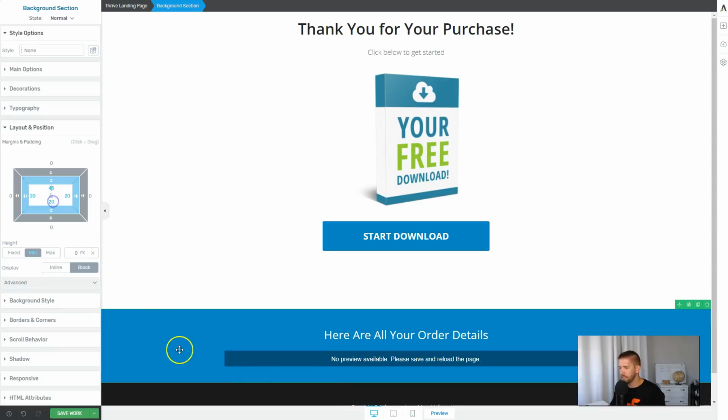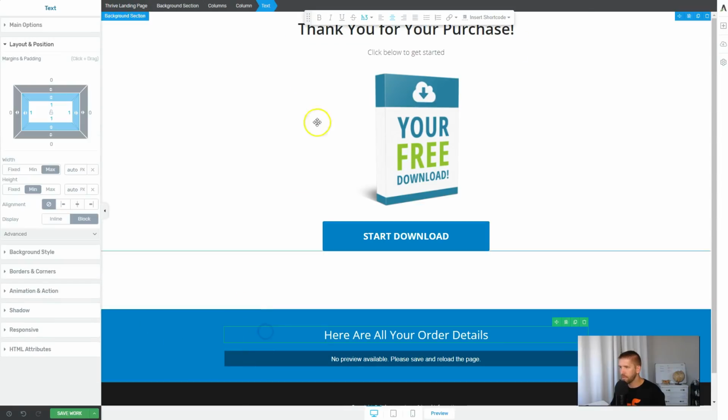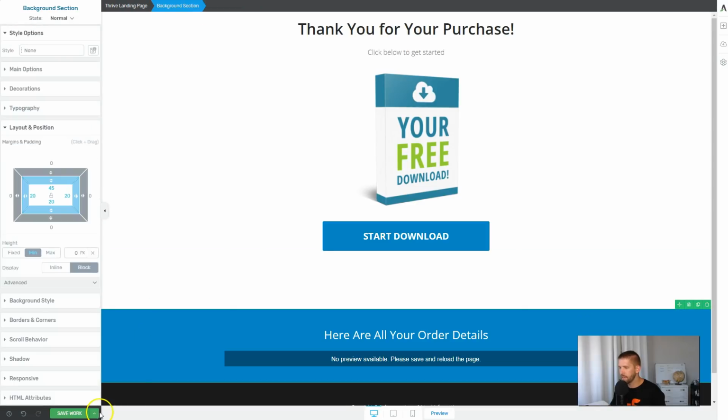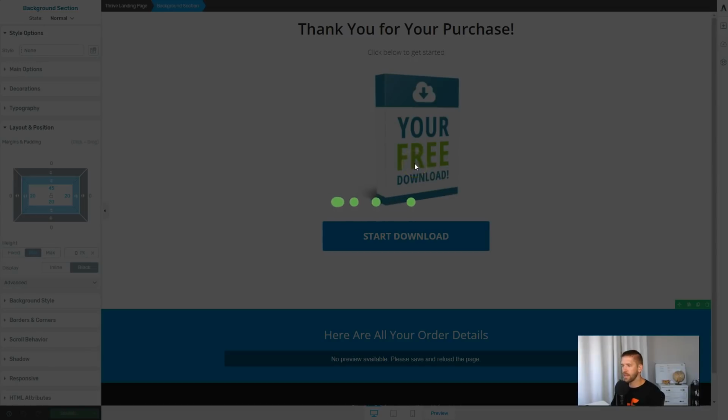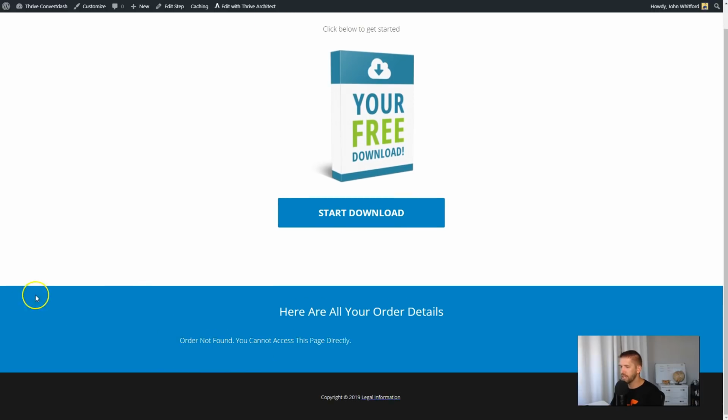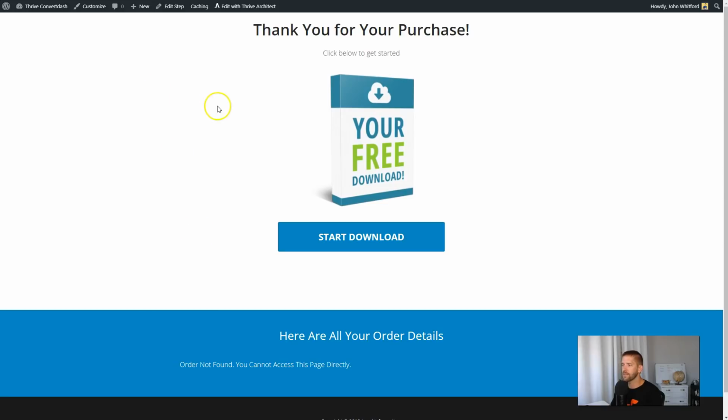So now they'll be able to see. Let's go into this column as well. No, this should be fine. Let's see how this looks real quick, and we'll save and exit. Curious how the dark background is going to look. Okay, great. Because I changed the text on the background section, all my text in this area is going to be white, so that'll look very nice.